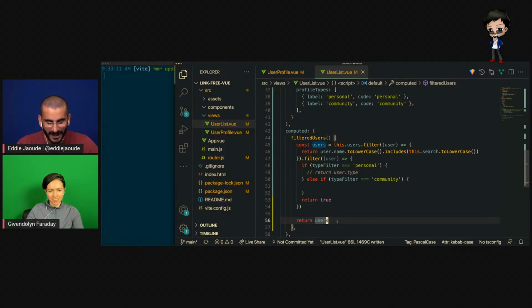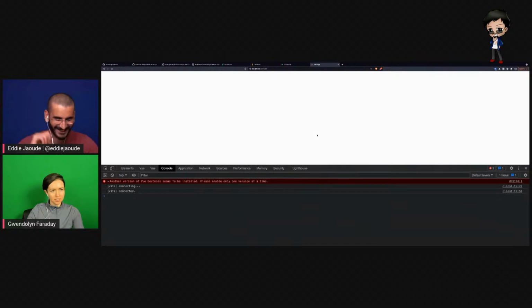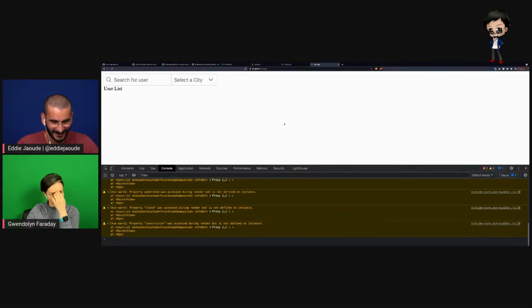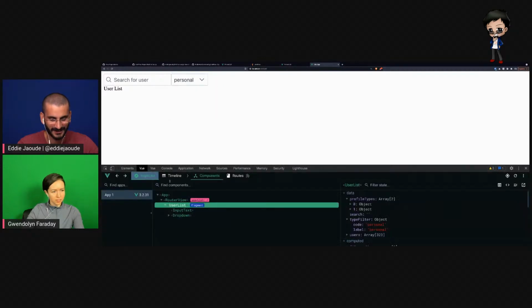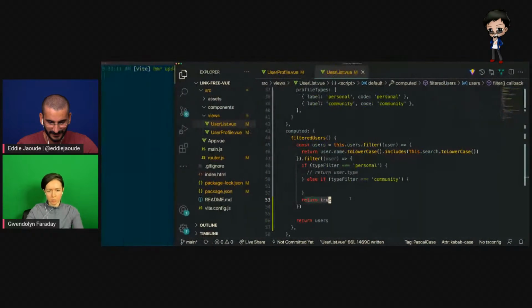Okay, down there. Because I was returning user because I thought for some reason it was inside this function. But let's see. Okay. All right. So it's unbroken now. And now if you do that, nice. Then type filter. Oh, type filter will equal the whole object because it maps to the object.